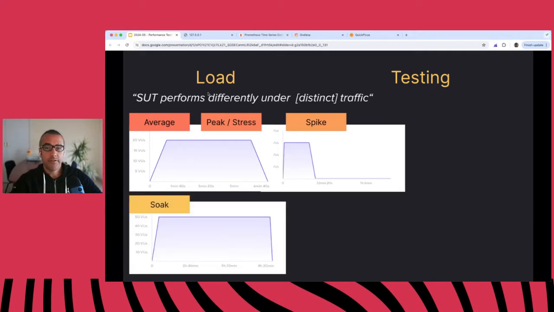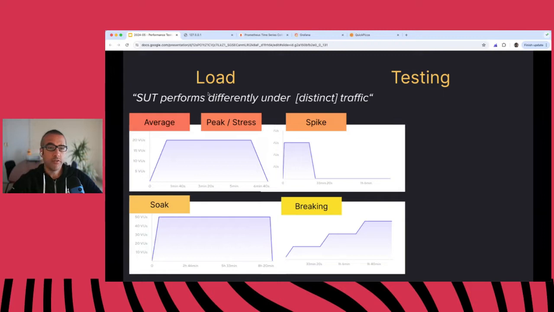We then have the soak or long duration test. We may be running a test for hours, 2 hours, 4 hours, and see how our system responds in those conditions. Or we can define a test to find the limits of our system. We increase the load until a moment that we know that our system will fail, and we want to identify exactly what is the breaking point. And at that moment, we may stop the test.